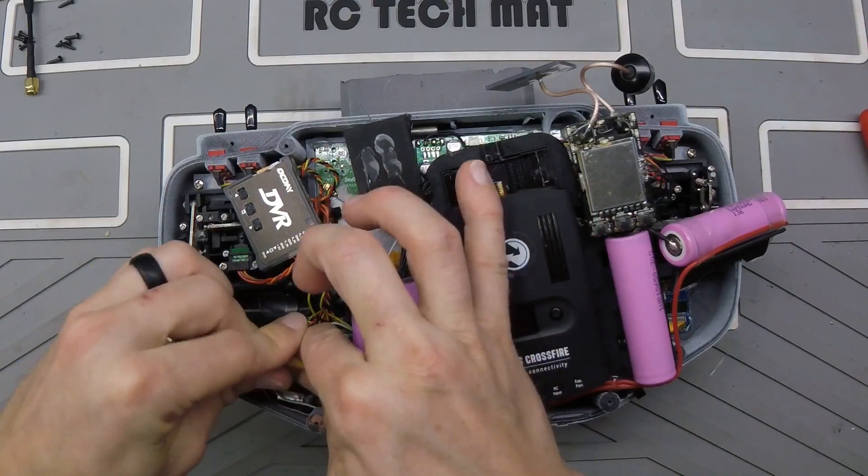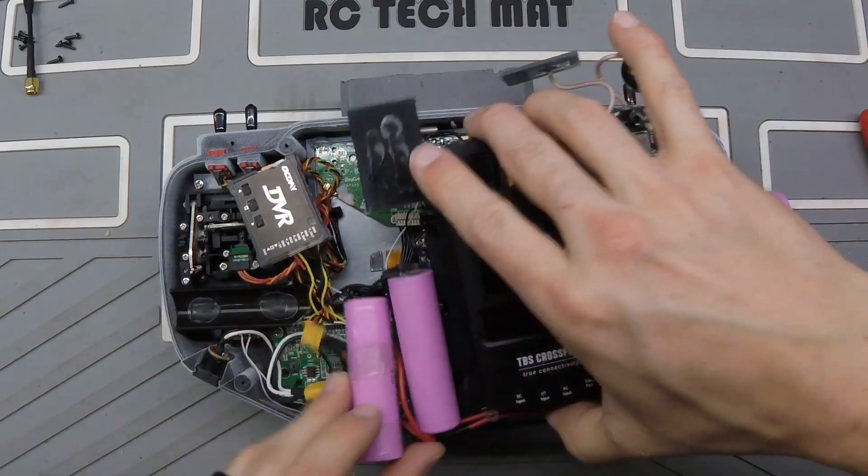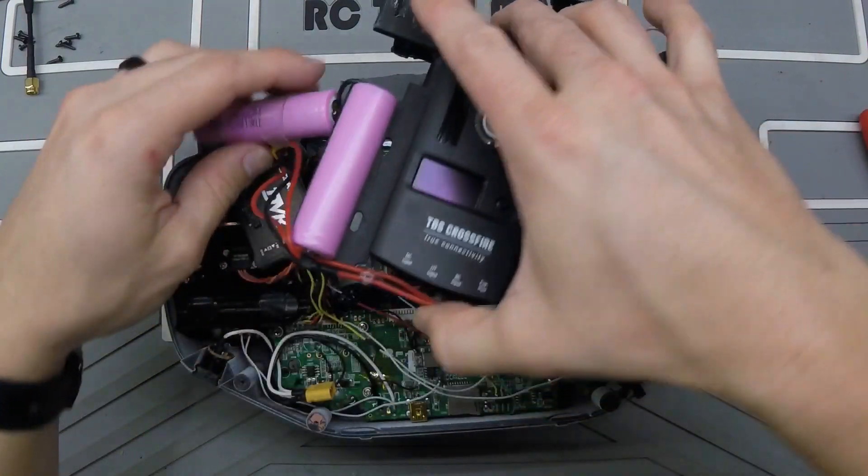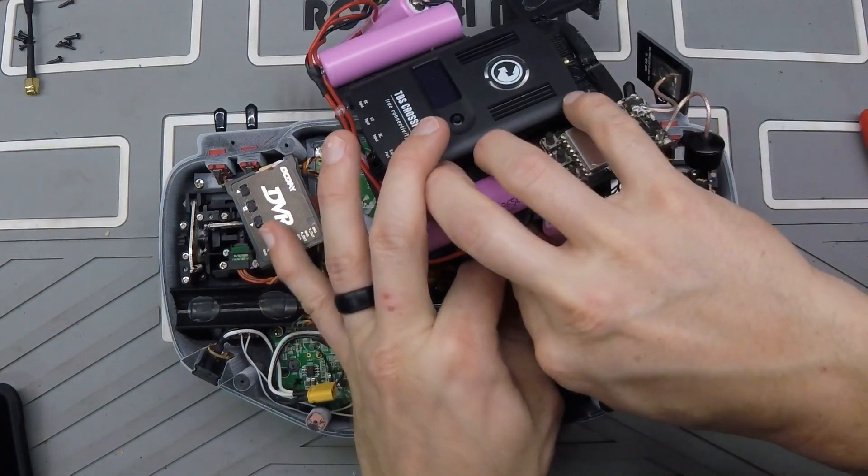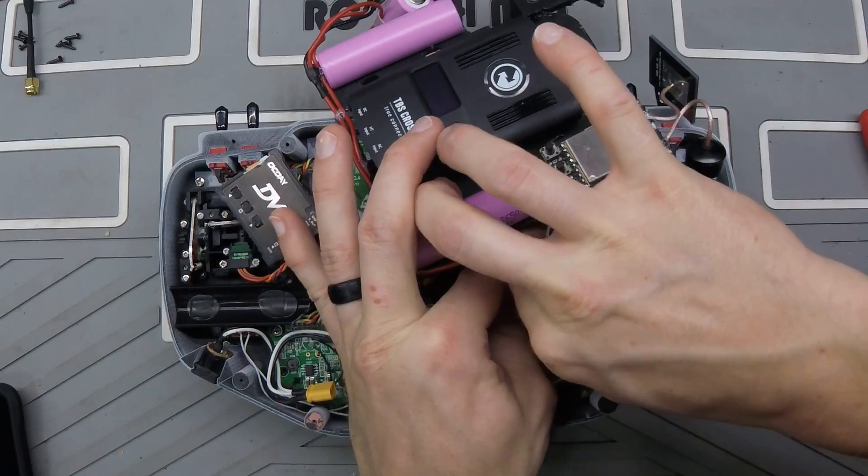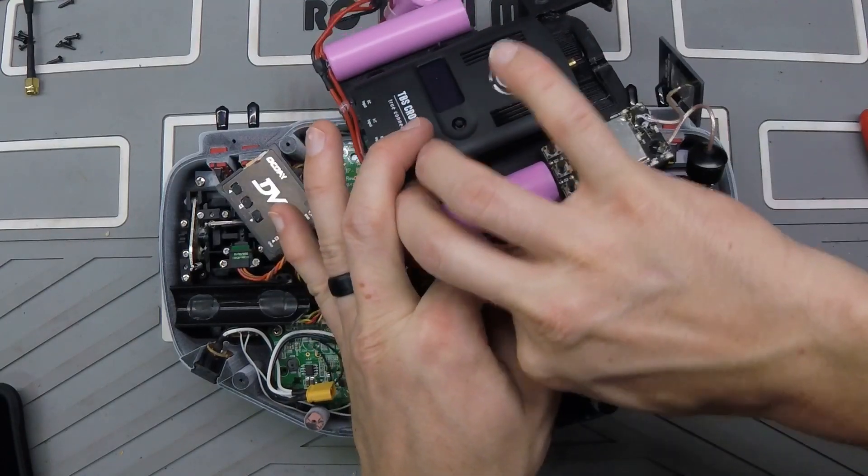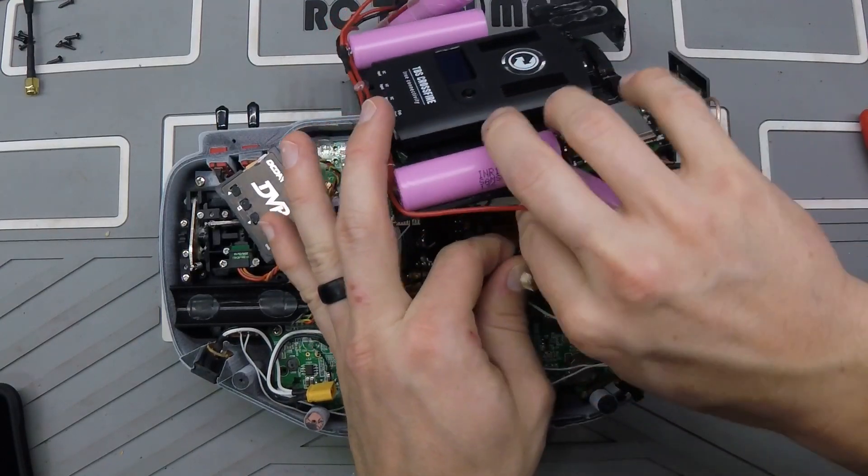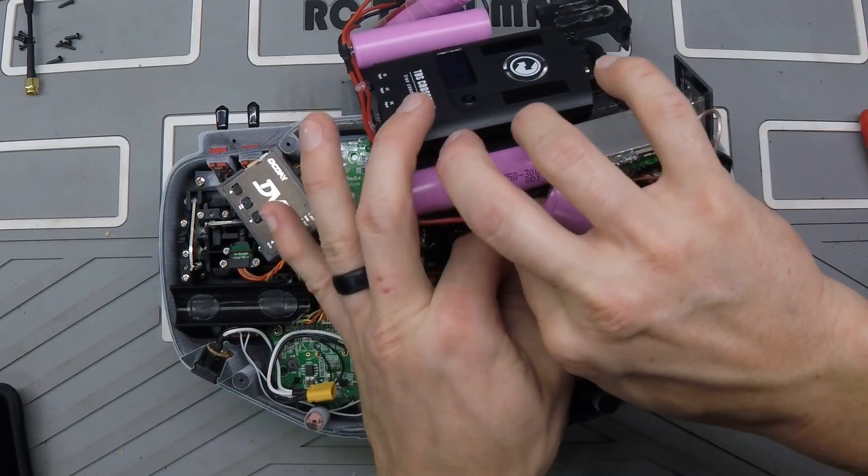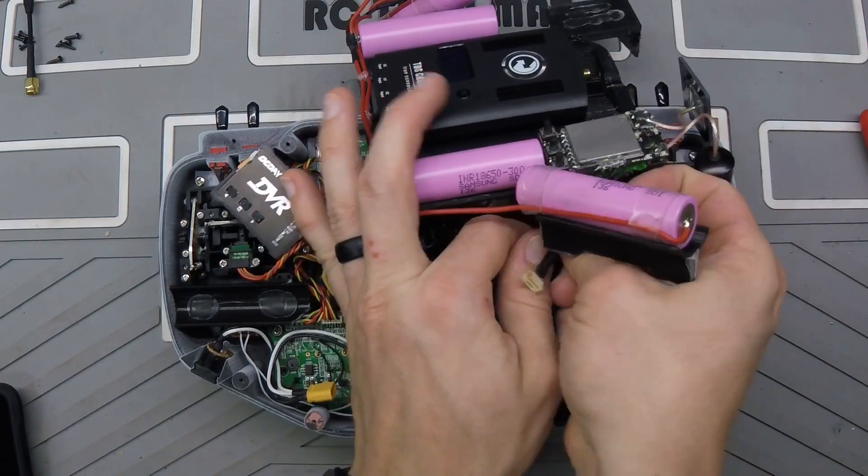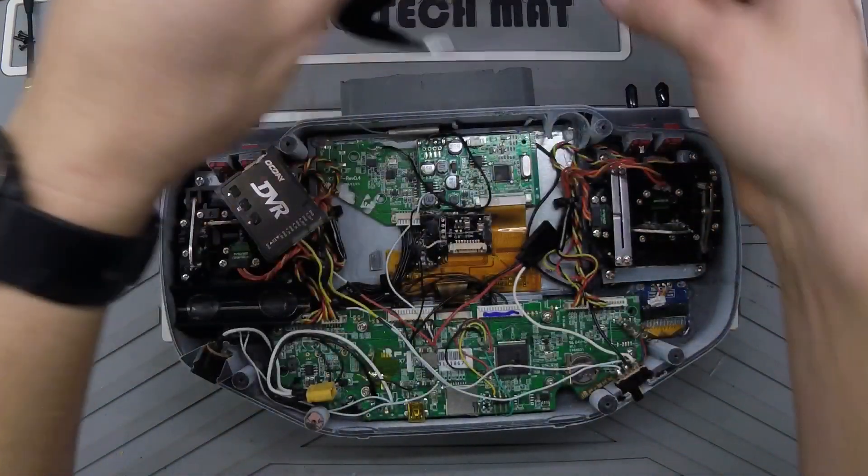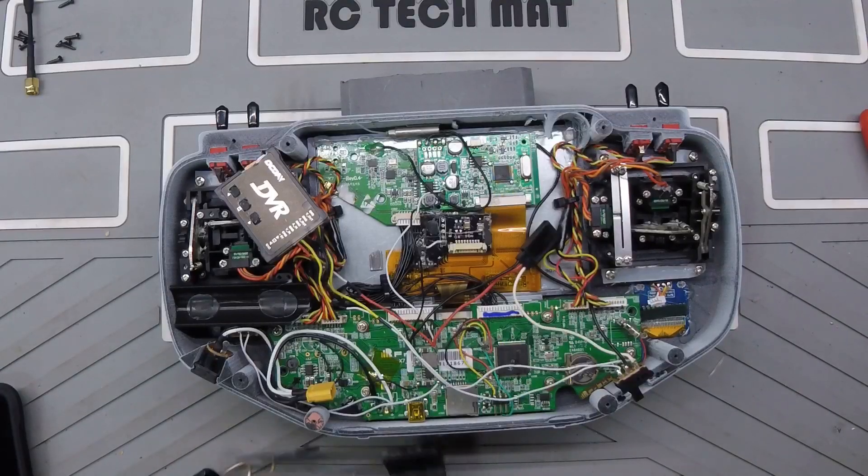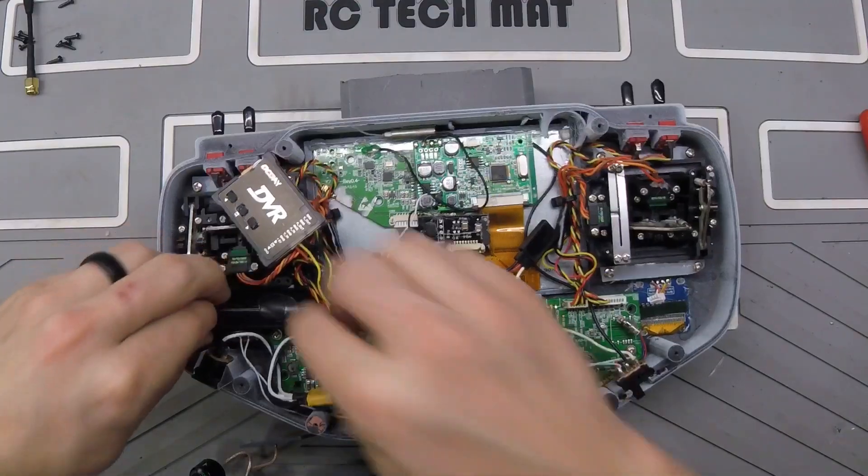We'll remove that and then also underneath we have the main crossfire wires. We'll unplug that as well as the three pins for our ground, five volts, and video to our video receiver. We'll also need to disconnect the LCD from the TrueD diversity module. I have a four pin connector that I disconnected to enable it to be remote mounted and removable on the face.